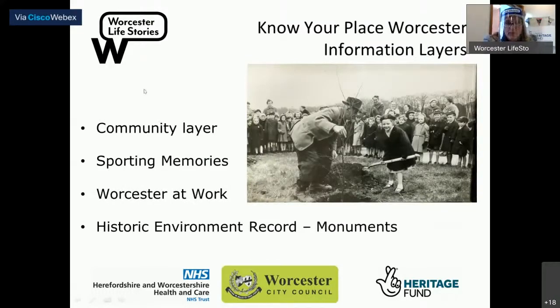So aside from those key photographic layers, as I've mentioned, one really core part of Know Your Place Worcester will be the community layer. And this is where local people can contribute their own material to the site. If you came along to our first workshop a few weeks ago, Pete did a really lovely demonstration of how that works.